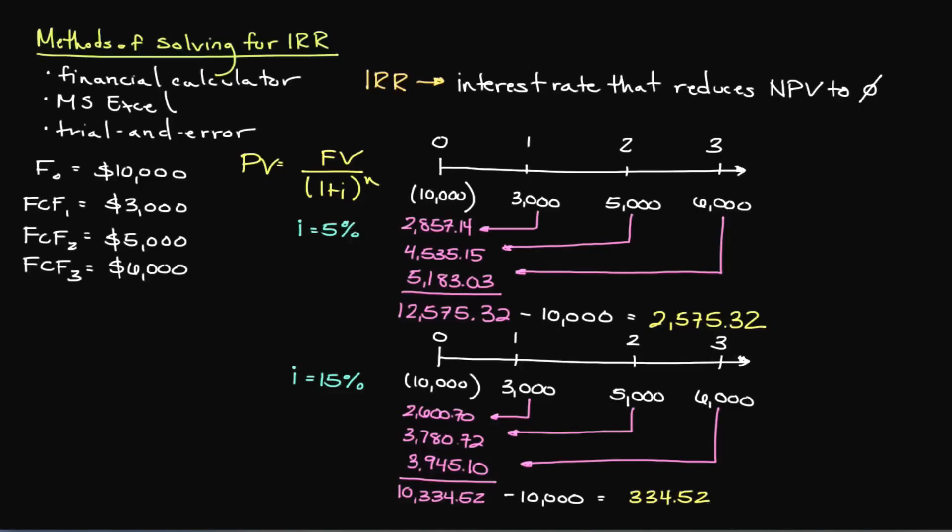We're definitely getting close, but we haven't quite reached the IRR. Since an interest rate of 15% produced an NPV of $334.52, we know that the IRR is probably just a little higher than 15%. Now, in our past lesson, we would select another interest rate, say 16%, and go through the calculation again until we reached an NPV of zero. Depending upon how good we are at guessing, we could potentially go through this process another two to five times before we arrived at a correct answer. I don't know about you, but this sounds incredibly inefficient, so let's walk through a second approach that'll save us some time.